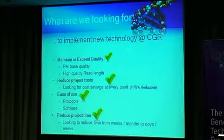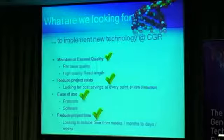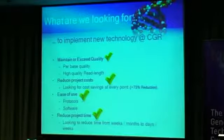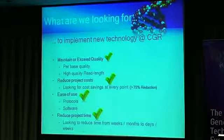The project costs have been significantly reduced using Ion. Just to give you somewhat of an idea, I was looking at a project last night that if we had run the same project we ran 2 years ago with Ion, we would have saved about 75% of our costs. And then, of course, project time. It used to be in the past, all projects would be months. You'd have to think in terms of months, 6 months. Now we're thinking about days and weeks. So really, it has been a transformative platform in our laboratory and the number of samples that we run through our lab.